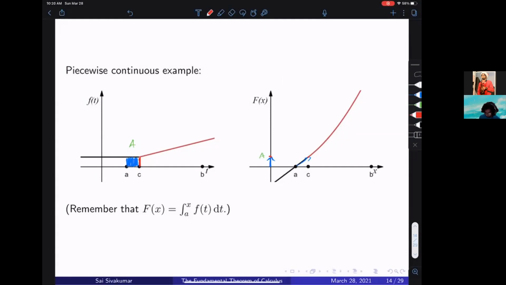Okay. We can continue like this. We can continue adding area. So if we continue drawing like this, because this part here is linear, we expect the area to increase differently. So it'll go up like probably this much. What is that, like around here? Yeah, more or less. It'll go up like that and we go along the curve like that. So that's the piecewise continuous example.